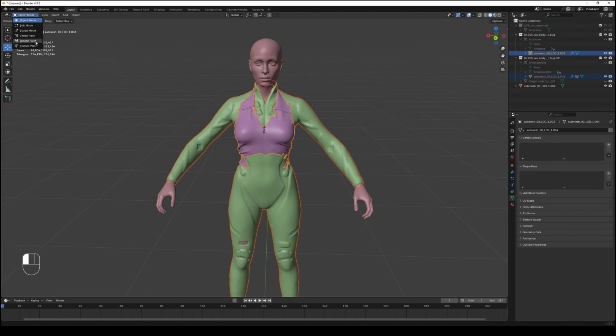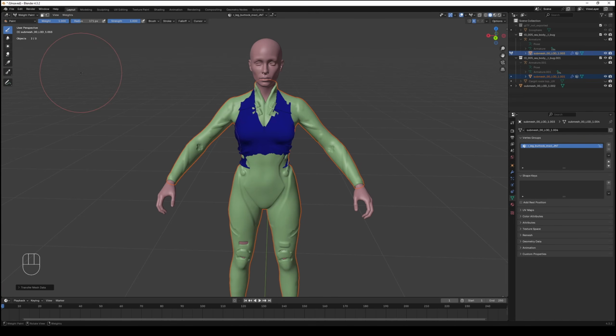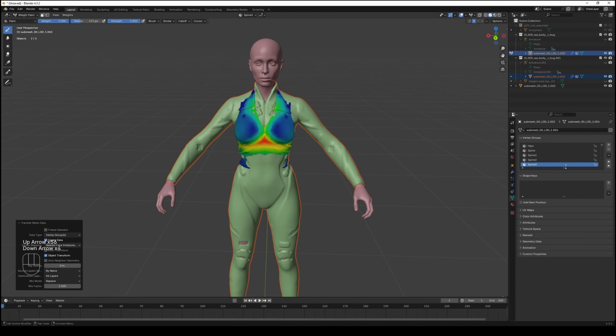We go to weight paint, weights, transfer weights, and in transfer mesh data, we select nearest face interpolated and source layers by name. This way we have all the weights in for our mesh already, and we can see them by going around.